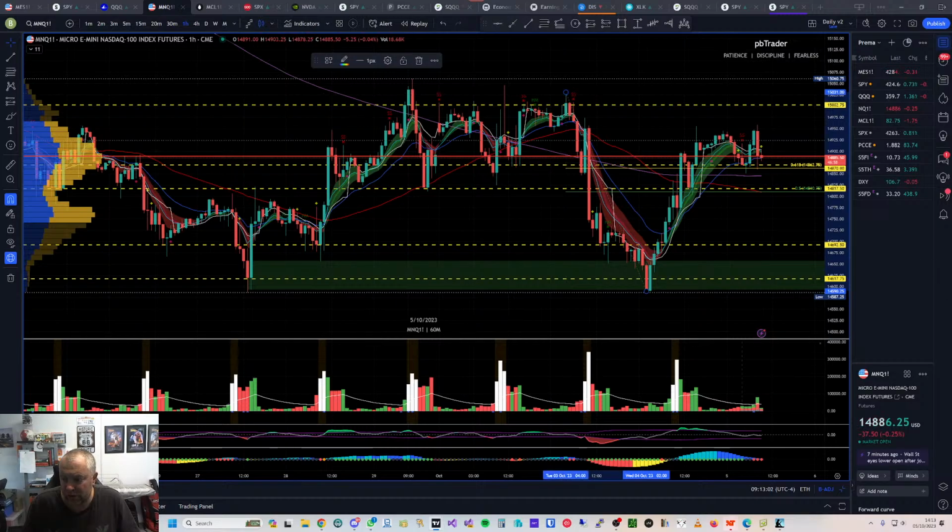So the fibs were drawn from this pivot down to this pivot low, and we've got the 618 just sitting there and the 50% there. So potentially we've been sitting on this 618 for some time. We came through it yesterday, we bounced from it, came back up, came back down to the 618, and we tried to test it again today.